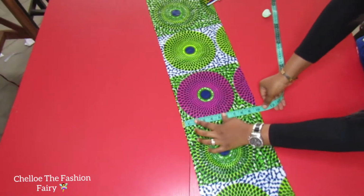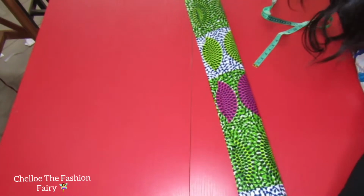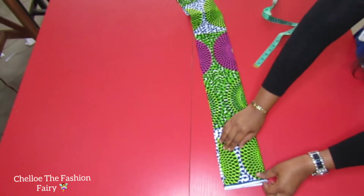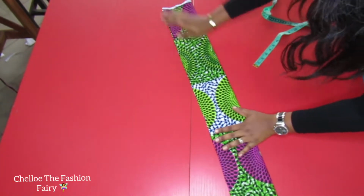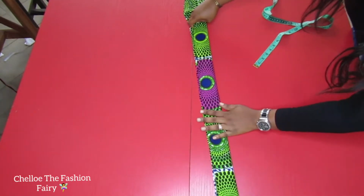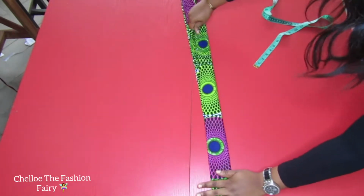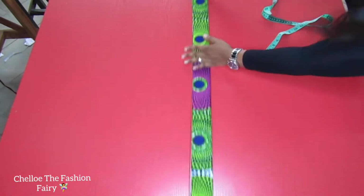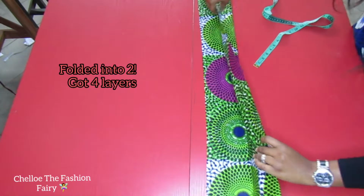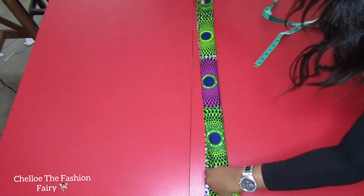I had about 10 inches left, so I folded it into 4. This is pretty long. I decided to use the whole length of the Ankara to do my belt, but if you feel it's too long for you, you can slash it into 2, but I just wanted to use the whole length. So I folded it into 4, and I'm just going to quickly go and press it down so that it will make it easier for me to cut.